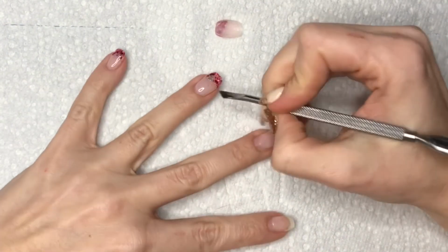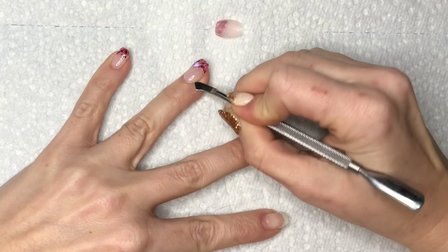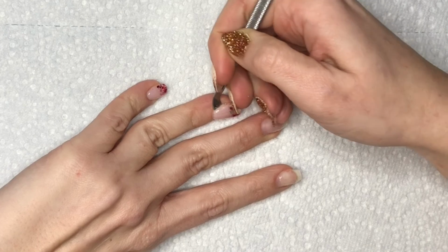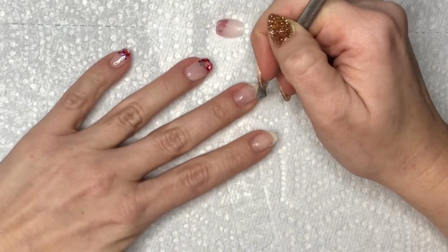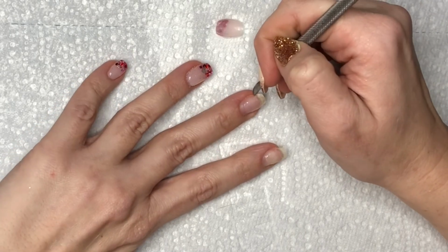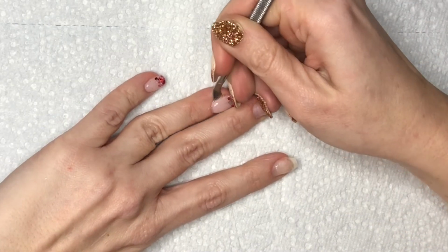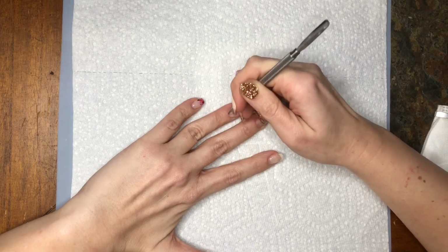Now this one's on a little bit tighter. This one hasn't started to lift or anything, so it might be a little bit more difficult to get off. I just run along the edge there to break the seal, because I don't put Peel Base the whole way around. I basically put the Peel Base on the tip of my nail so that it doesn't rip that nail whenever it comes off. Otherwise, it sometimes splits my nail. So I put Peel Base basically all right here, leaving the edge with just my dip powder or gel, whatever I'm using that day. That way, whenever it comes off, it'll come off easy, but won't rip my nail, hopefully.